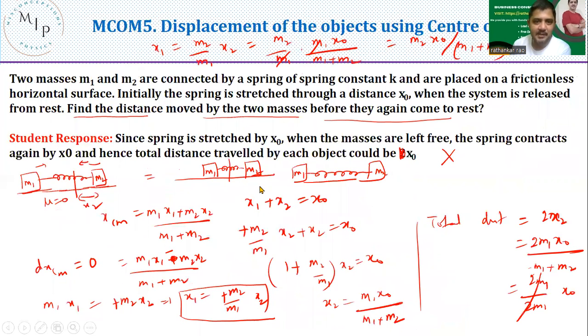Okay, I got a question based on this also. Here there were two objects, M1 and M2, connected with a spring. We stretched it by a distance x naught, and the moment I let it go, both of them came closer. Here also there was no change in the center of mass. So someone interestingly asked me this question: sir, is it that the center of mass will never move? Is the center of mass always a constant or what? This was an interesting question.